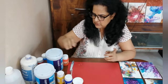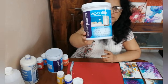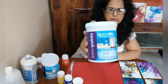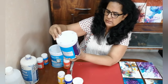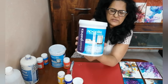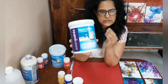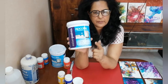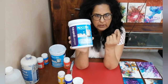So what I have found are these products — acolyte, this one, and another one which is a base paint. This one is an untinted base paint, so you have to add your colors in this. This will act as our pouring medium. We have to add this in our paints and a little water to make it more flowy.